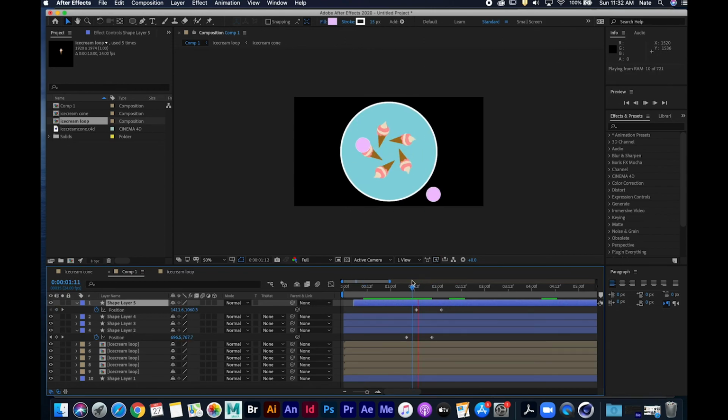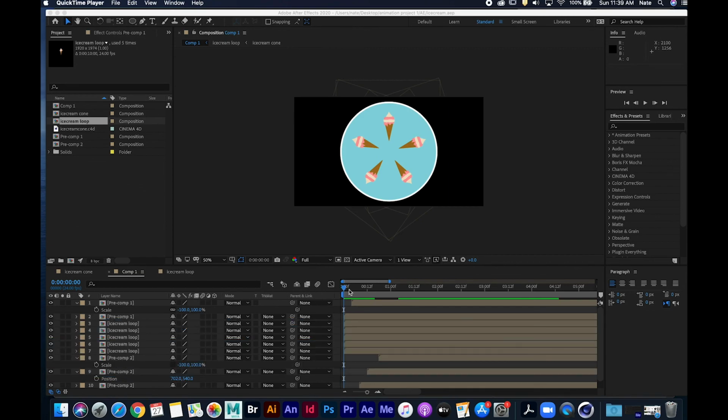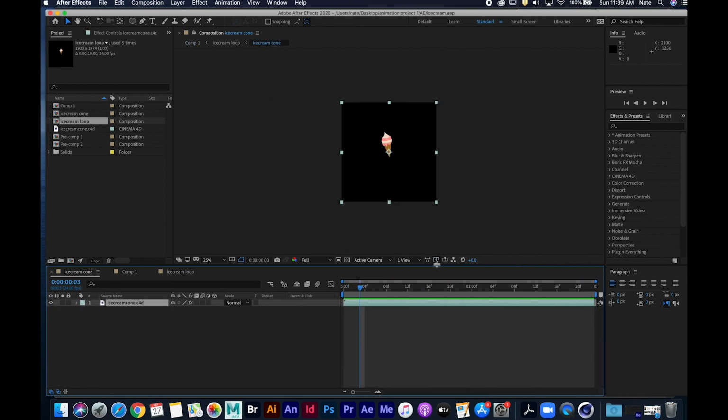Probably moving a bit too fast right now, but I can put my 2D layers over top of my Cinema4D file. Cinema4D does require some computing power, and if we make any changes, we have to re-render, and even without making changes, if we have a heavier file than this, it may take some time to load and to render.